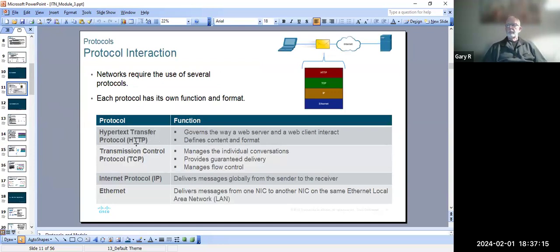Okay. So what they're doing here is showing you a process and a progression of protocols from top to bottom in a particular protocol stack. And this is an example. If you are trying to deliver something to a web server, let's say you're wanting to request a page from a web server, you will use the Hypertext Transfer Protocol, or HTTP protocol, and that will have the GET request within it.